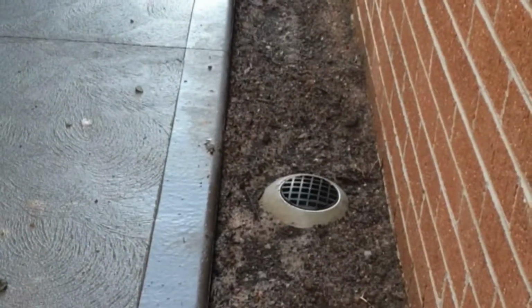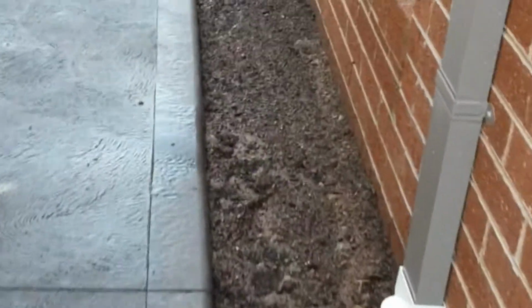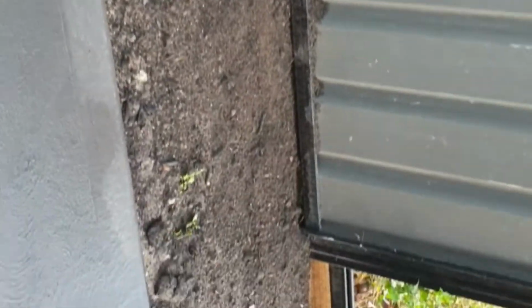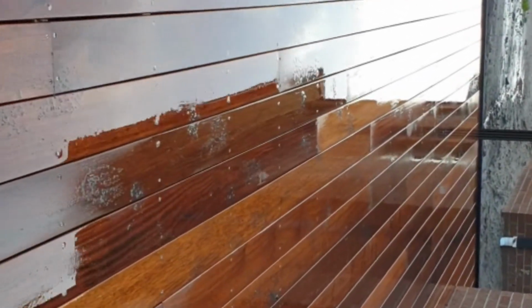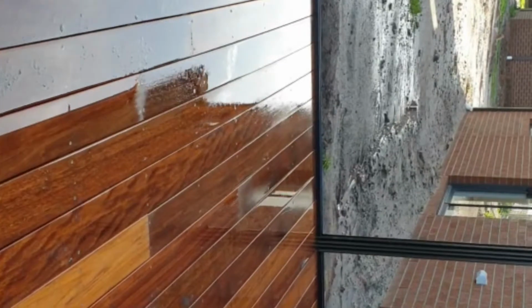so another garden bed at the back of the house, so we'll put plants in there too. Although this is the side of the house. And that's another garden bed. And that's the deck that my son and my husband built. And Jason, our nephew, helped them to put it on.